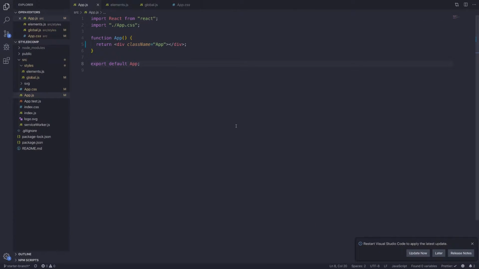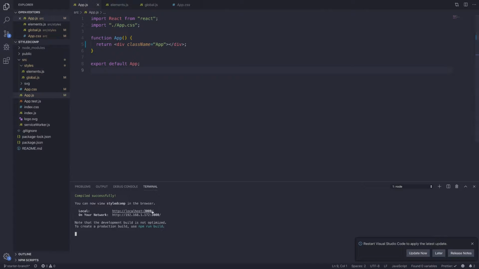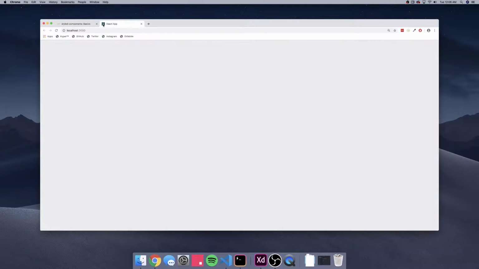As always, you can find the project files in the description. The master branch that I have linked below will have the final project, and the starter branch is where the starter files will be located. So I am using React. All I did was run create-react-app, and then I installed styled components through npm install --save styled-components. You can always reference back to the documentation if you get lost. Running npm run start will get us to localhost 3000, and if we jump into our React app, we can see it's just a blank screen.